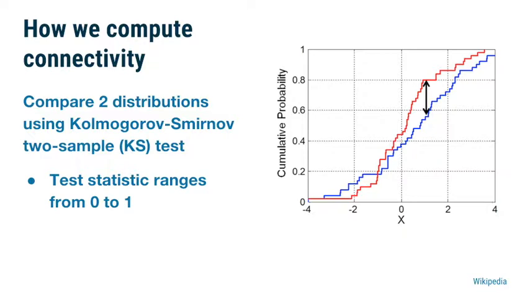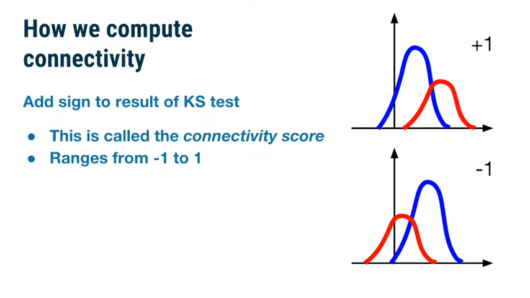But then we add a sign to it because we think there's something different about whether the test distribution values, the correlations, are less than the average correlation for a compound than if the correlations are higher than the average correlation for a compound. So we sign it based on which way it goes. So if the test distribution median is to the right, it stays positive, but if it's to the left, it gets a negative sign. Does that make sense? So all this is kind of the nitty-gritty of how we compute this thing that we call the connectivity score. It goes from -1 to 1, just like correlations.